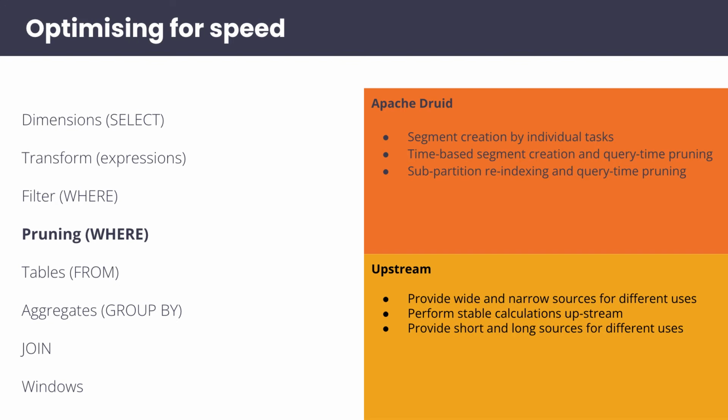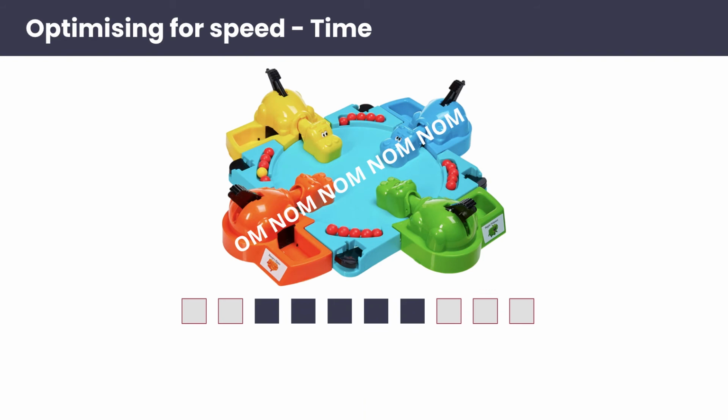That means that the data that's actually picked up and accelerated is determined by two things, by time and by the subpartition. First of all, that explains why Druid queries always have time in them. It's the primary partitioning technique for the underlying data. It allows the hungry hippos that are going to nom nom nom nom all through the data to pick it up very quickly and work out what to accelerate. That performance boost is for free.